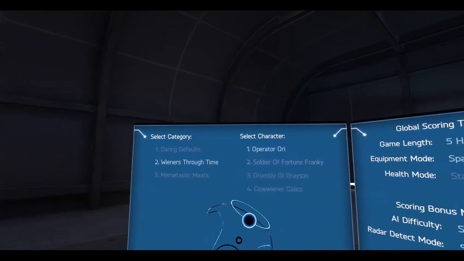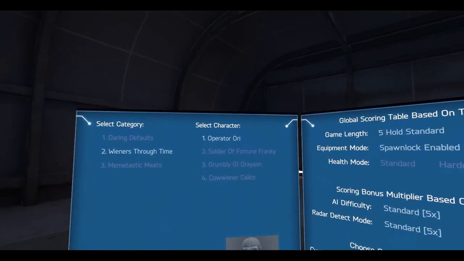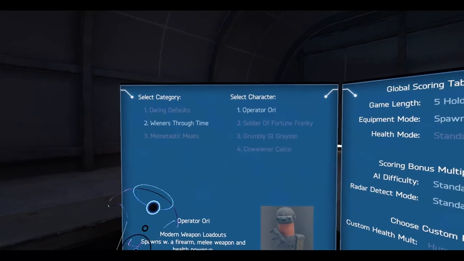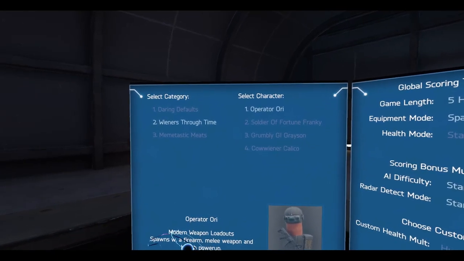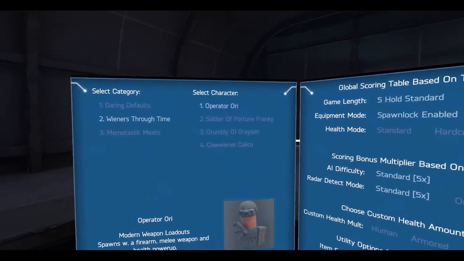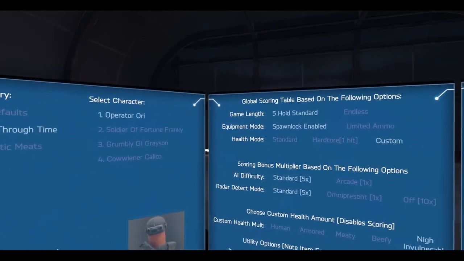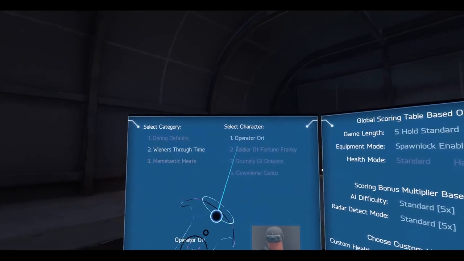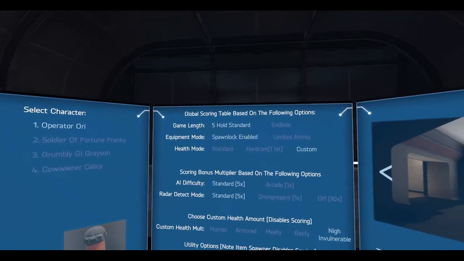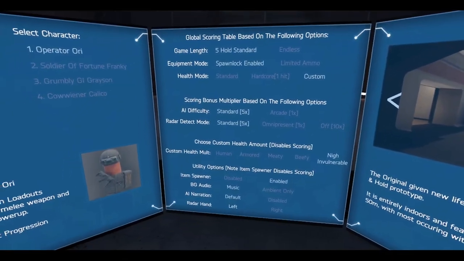So let's go with, let's select our preset here. Again, there probably is going to be custom stuff here. I haven't put the test character in yet that was provided, but I might do that next time. It's sort of like a Russian kind of thing. I didn't really check it out that much, but it should be over here. But I'm just going to select operator Ori. I am going to put the health up because this is probably going to be pretty bad.